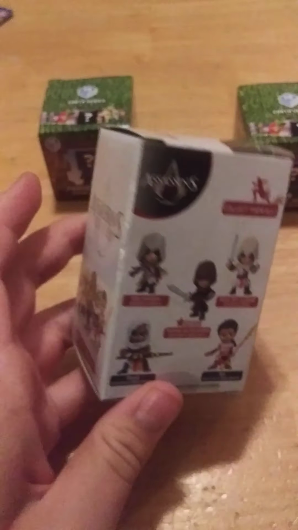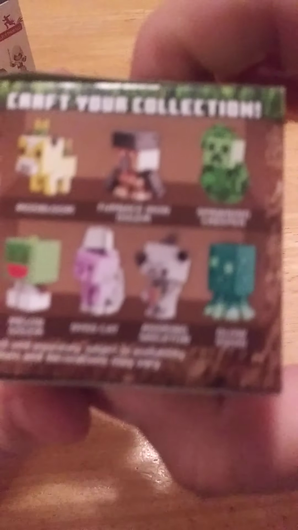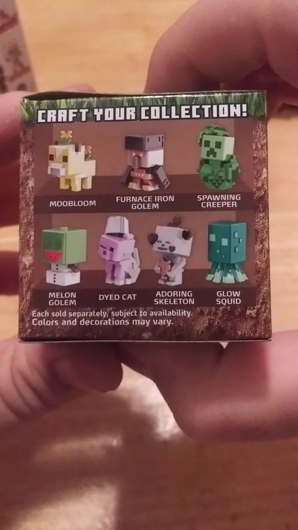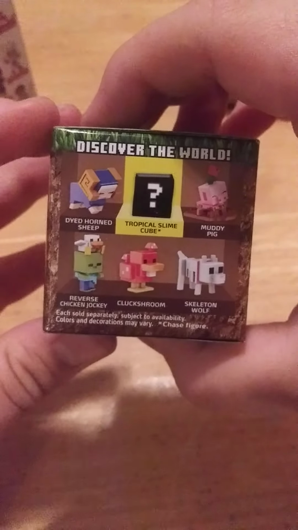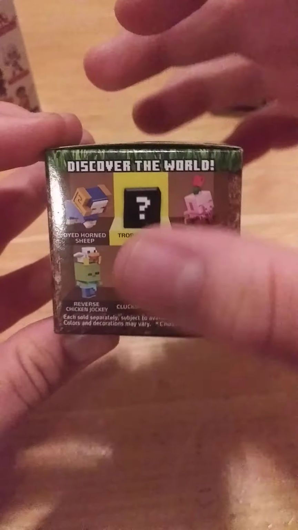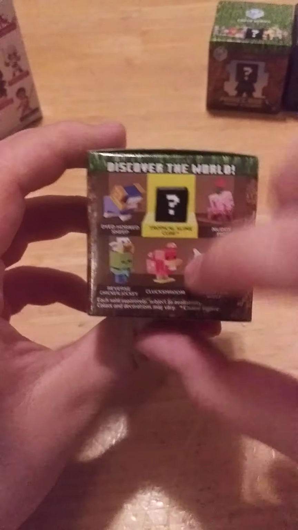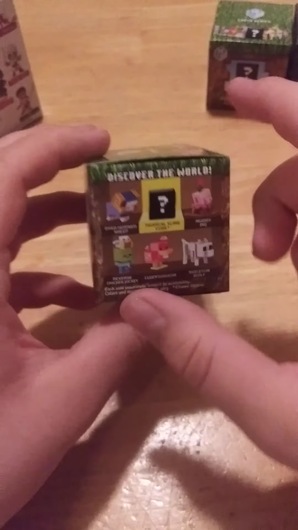These ones are supposed to be weird looking Minecraft characters, and then there's a tropical slime, which no one knows what that looks like. We've opened these before, but we never made a video on it, and we got a cluck shroom. I like the point. Yeah.